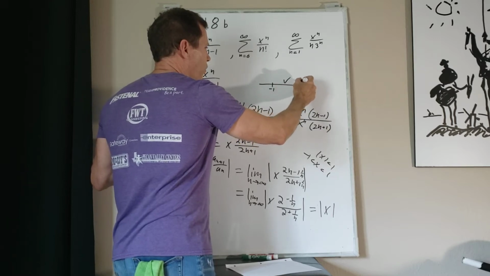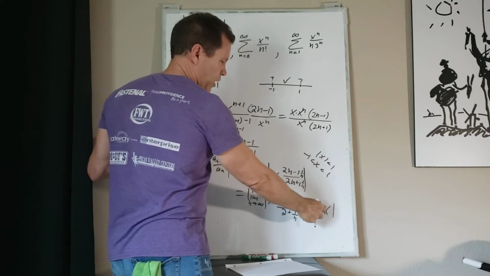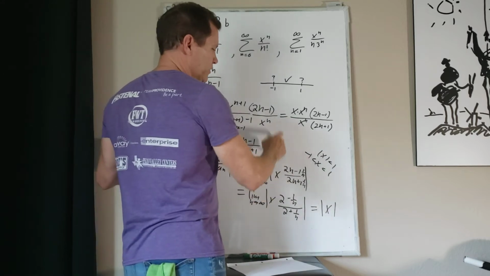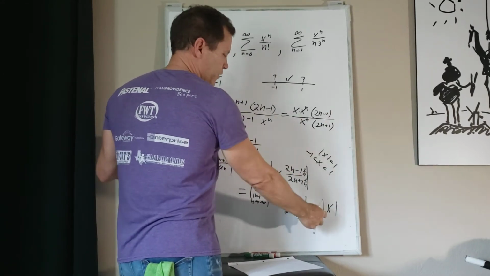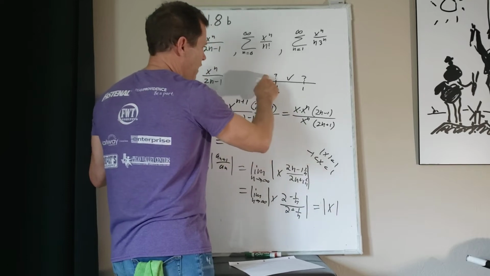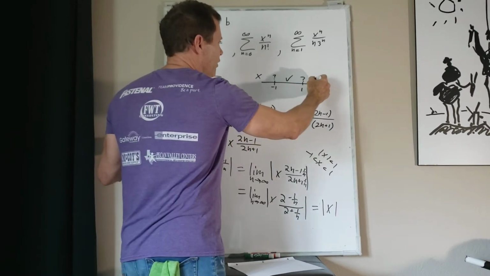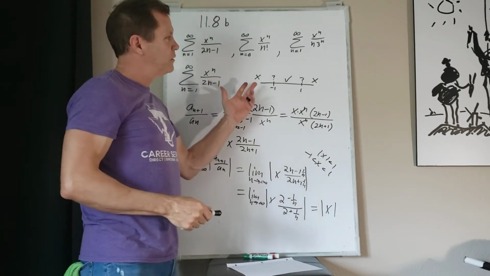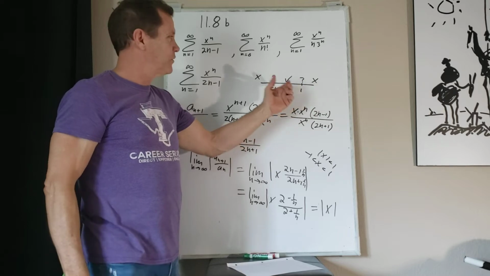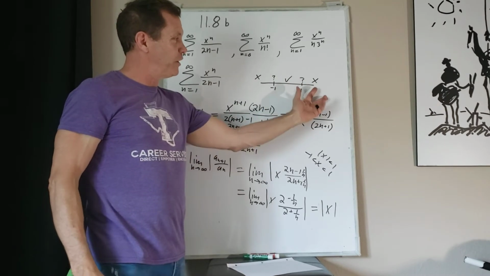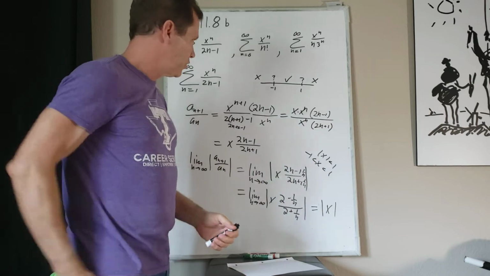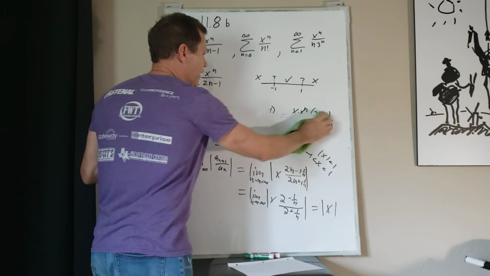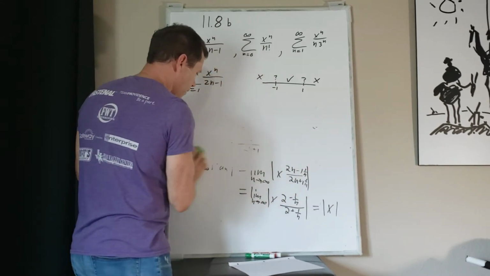I'm not sure at 1 and negative 1, because when I plug in a 1, I get 1, and plug in a negative 1, I get 1. So the ratio test doesn't work there. The ratio test also tells me if the absolute value of x is bigger than 1, like if it's negative 7, anything out here doesn't work. Anything out here doesn't work. I just have to figure out these 2 points now. So the ratio test gave me an infinite number of things here, an infinite number of things here, an infinite number of things here. I just have to test 2 points. The ratio test just didn't work at 2 points, so don't complain. It did a good job. Now let's go check those 2 points on their own.